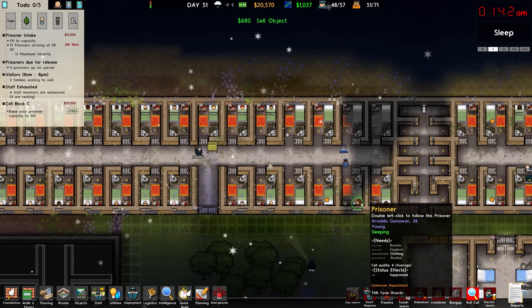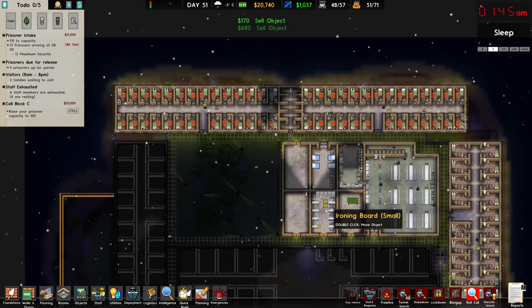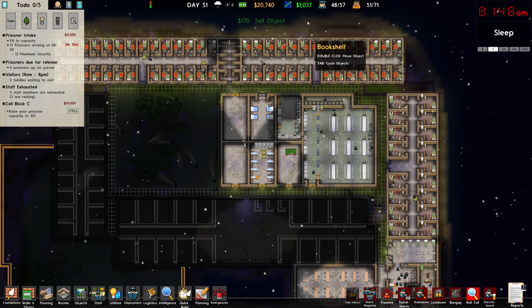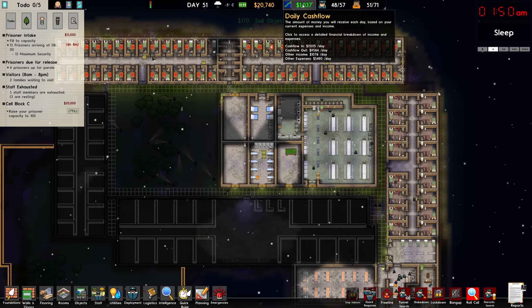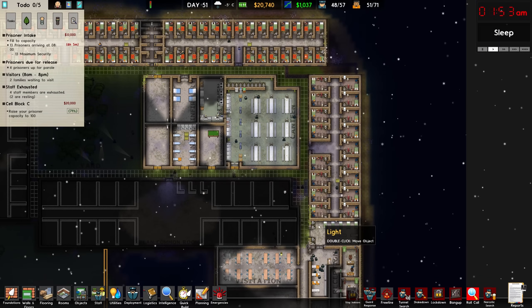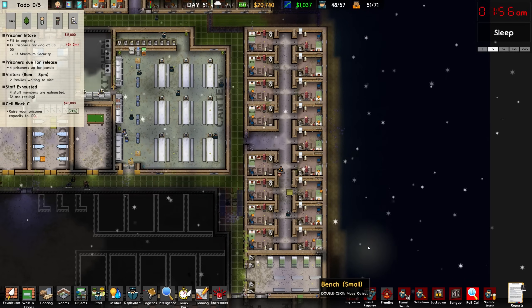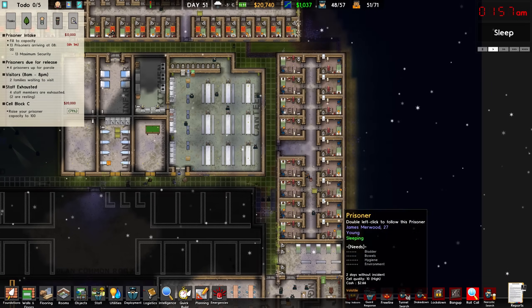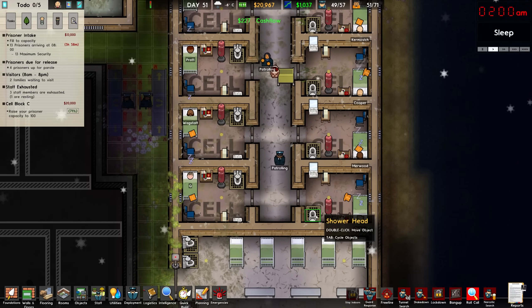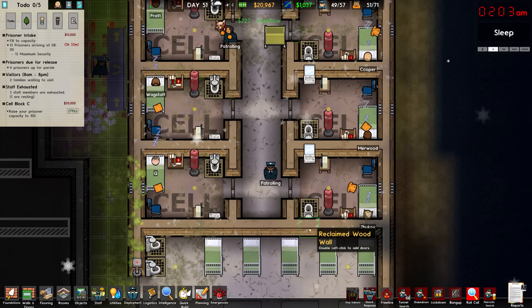We can probably go through manually anytime we see a log and sell those objects — we currently do not require them. I would also like to get a little bit of flooring in now that we have a little bit more cash flow. I think I'm going to jump into a little bit of a time lapse here as we rip out some of the things in these cells and make the grades make a little bit more sense. We'll be back in just a little bit.